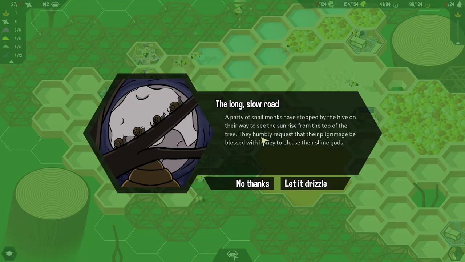The long, slow road. A party of snail monks have stopped by the hive on their way to see the sunrise from the top of the tree. They humbly request that their pilgrimage be blessed with honey to please their slime gods. Absolutely. Snail monks, that is brilliant. Okay, let it drizzle or no thanks.